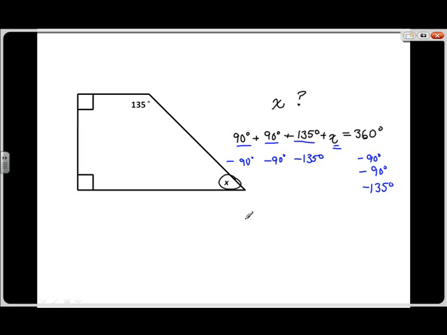So if I do the calculation correctly, what I'm left with is 360 degrees minus 90 minus 90 minus 135 degrees. This should give me 45 degrees. That, in turn, is the unknown angle.